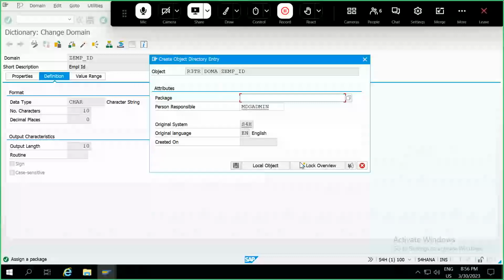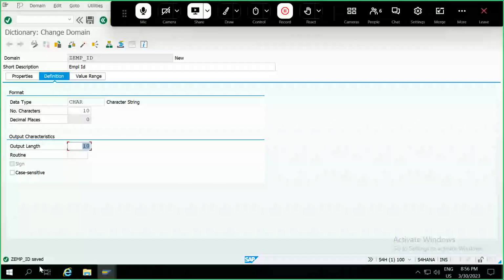As of now, you have to save your object in the local object. Just click on this object. So what is this local object? This is a separate session that we'll discuss at that time. So currently, you guys saved into local object. Now your object got saved.